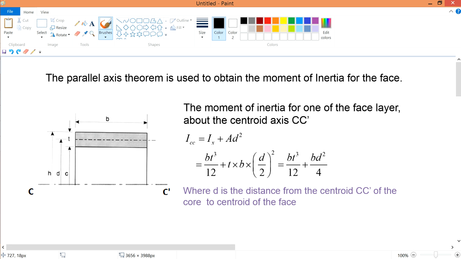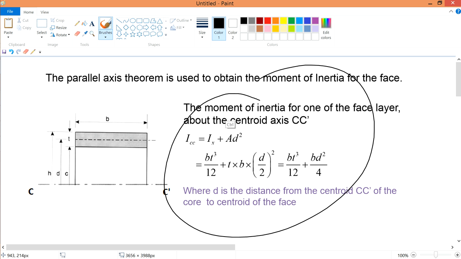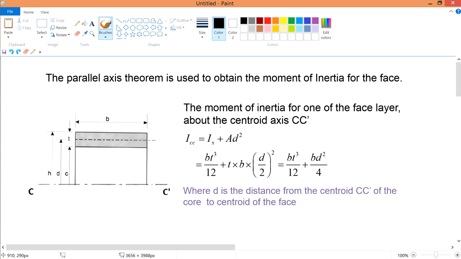Okay, I come from the future, and the lecturer says that this equation is very important, so you should take note of that. This is the parallel axis theorem, where you are shifting this axis to this axis. This is the CC axis, which is why it's I_CC. It's the central axis.